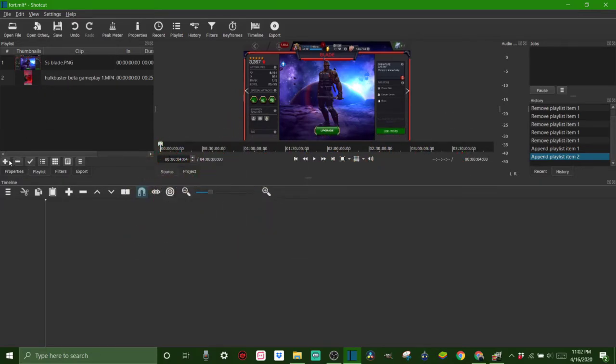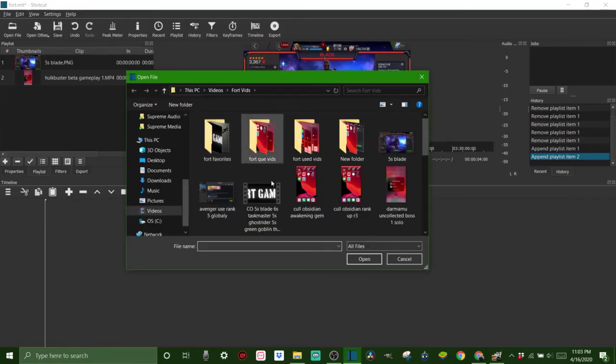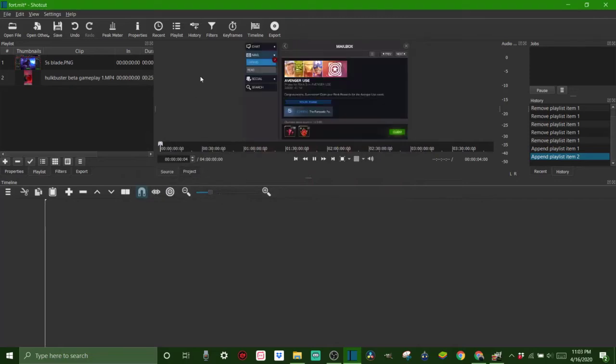You don't have to click this plus button, but if you're only opening one thing, like one picture or one video, I'm going to double click on it. See, I got this picture, but it didn't pop up over here. You're going to want to click this plus button, and then it will. But remember, if you're opening up multiple, then they will pop up automatically.